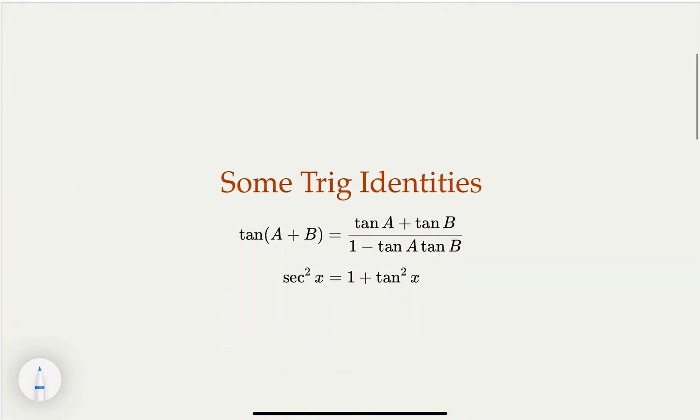Let's go to review some of the trig identities here. In this case, we're interested in the sum of two angles. What is the tangent? So this is the formula here, and also we know that sec^2 x is of course 1 over cosine squared x. So if you know tangent, how do you find cosine? Of course, you can say the cosine could be negative or positive of 1 over square root of 1 plus tangent squared x. So this is also a useful formula here.